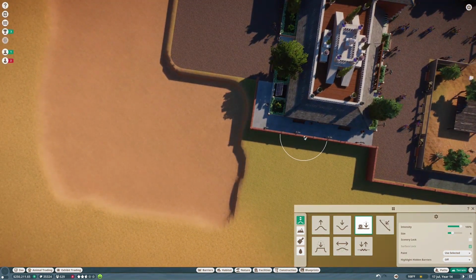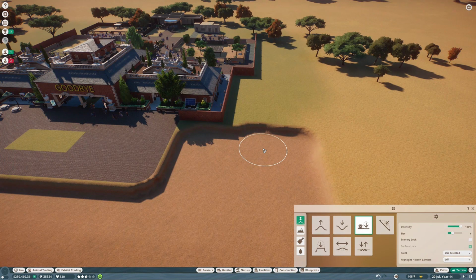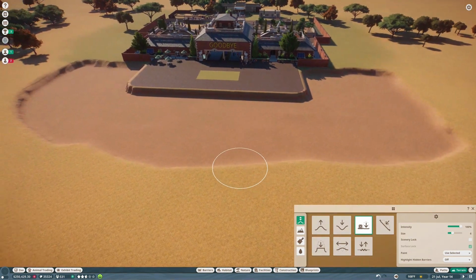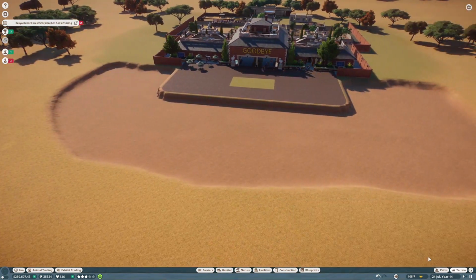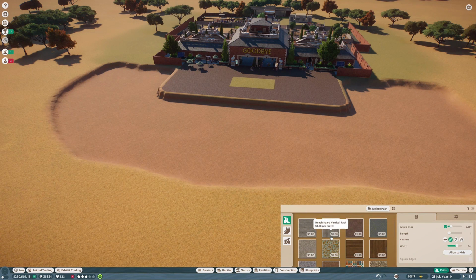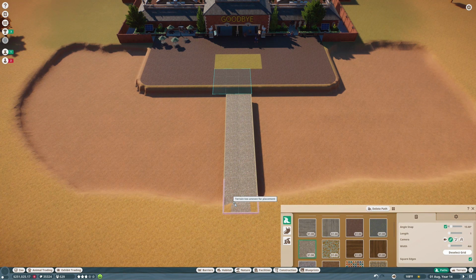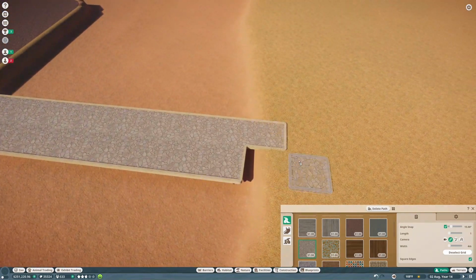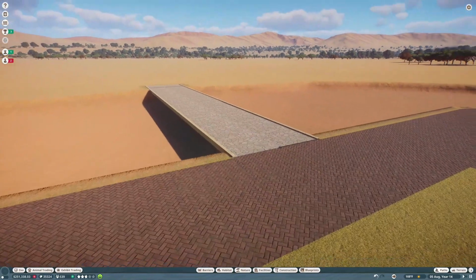Which I might just be able to put right here. Looks like it's plenty of room. Let's go and get the bridge in place. We'll get a stone bridge here, and we're going to make it 8 meters, but on a grid. So we got the 2 there. There we go, there's that part, and you can connect them here. And there's a bridge.